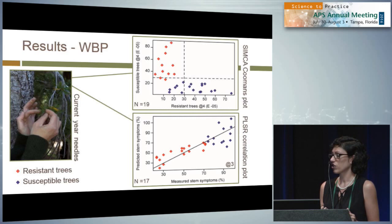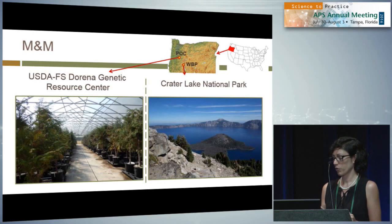These results were particularly surprising for me, especially for whitebark pine. Because if you remember when I told you how I sampled my plants, Port Orford cedar were greenhouse plants. Those were potted plants in a very homogeneous environment. But whitebark pine was sampled in a natural environment. Those were natural plants, of different age, different health condition, different growing environment. So a huge variability. And despite all this variability, it was enough for me to go there and sample a couple of needles to be able to predict if that plant was going to be resistant or susceptible, and to predict the percentage of symptoms in the progenies of those plants. So that's a very good potential of this technique.